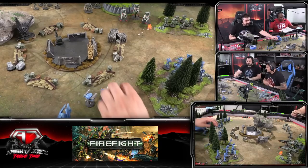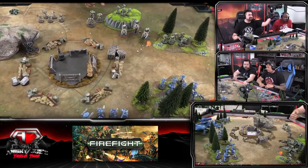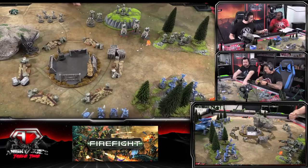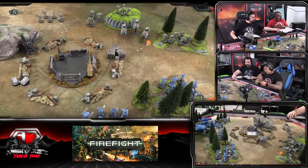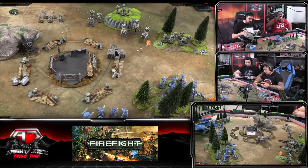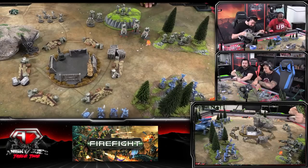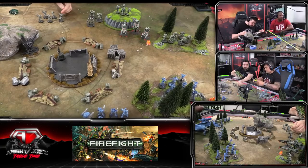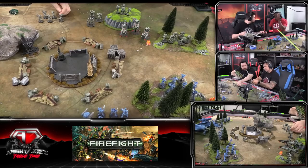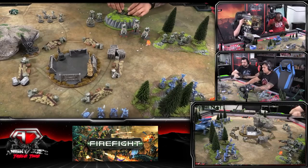What about y'all? I guess you could try to move one of these up, maybe take some shots at some of these dudes that are out in the open. What is it, 18? Line of sight. Yeah, I can move these further up. How far do they move? I can just move them up here on this hill. The range is like 20-something? If I move them, it's 18, right? So you're 24? Yeah. See? That's going to hurt.